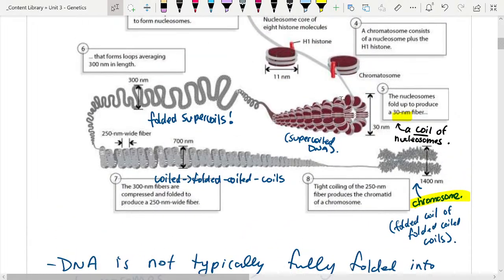Then that coiled 30 nanometer fiber will be folded on itself. Not coiled, but folded, and that forms what we call the 300 nanometer fiber. That's an average in length. Some are wider, some are narrower. And then that itself will be coiled again, and on average, that is what we call the 700 nanometer fiber.